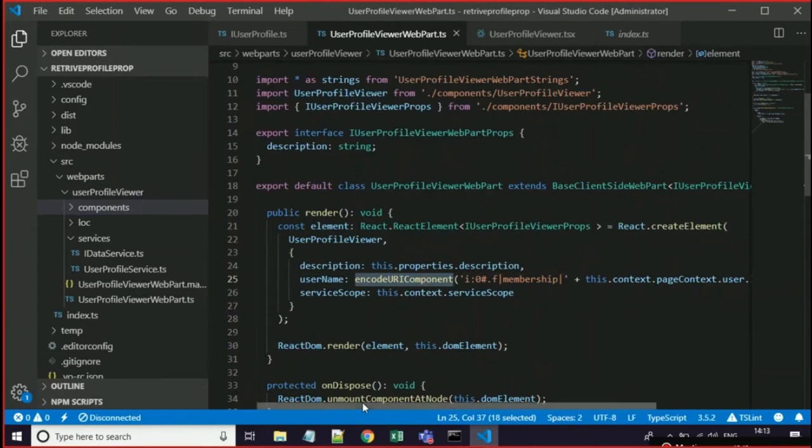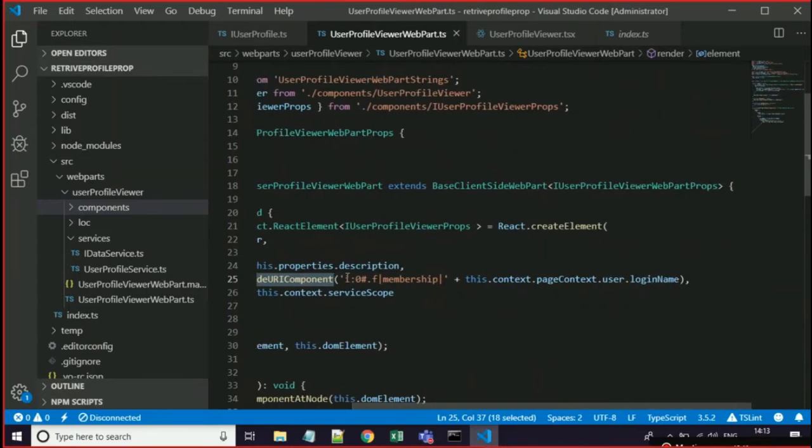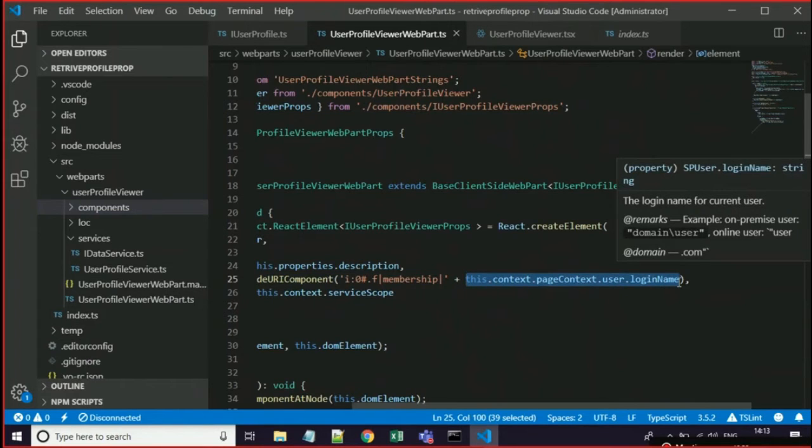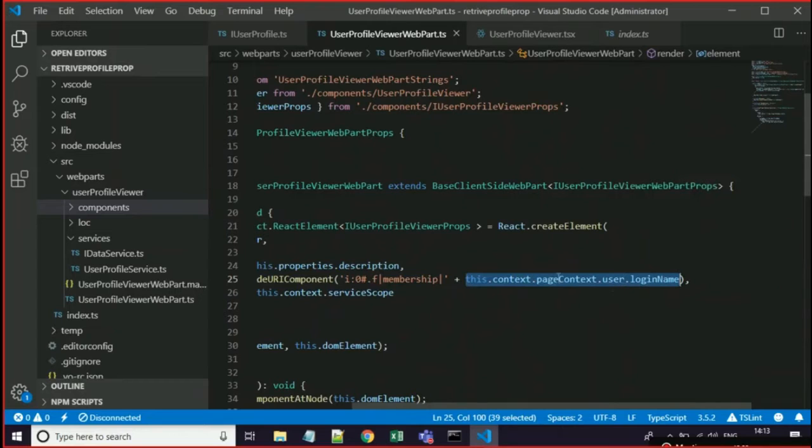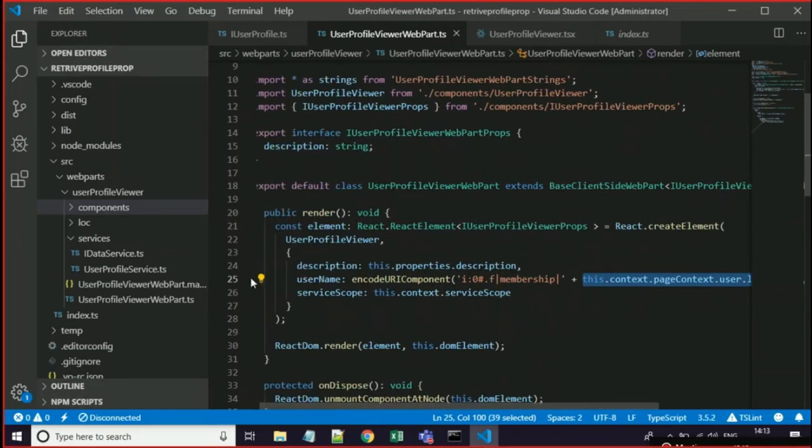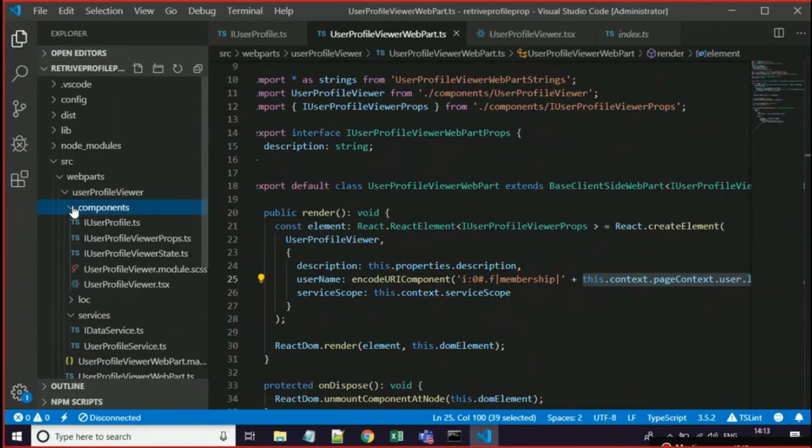In this encodeURIComponent, the claims based user property I am passing, i:0#.f|membership|, and this is very important, this.context.pageContext.user.loginName. So as I said, the logged in user's user profile properties will be retrieved and shown in the web part. So that's why I am taking the logged in user, which is pageContext.user.loginName. Okay.